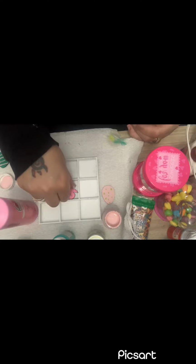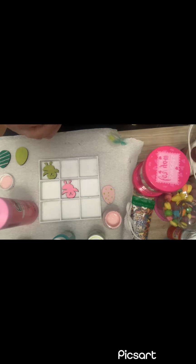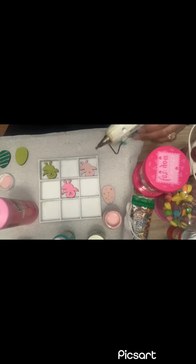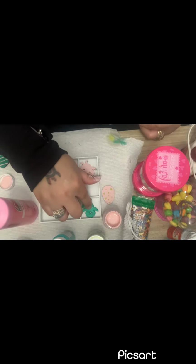And it makes me feel like I should have. I absolutely did it wrong, didn't I? Because it's 5 eggs and, wait a minute. It's 5 eggs. The chick doesn't go in the middle. Oh my God, and it's so stuck in there. All right, so we'll just leave the little chick there. I just need to put a little bit of glue in the middle. We're gonna have to get another little baby chick. Why would they do that? No. And glue that one on there.